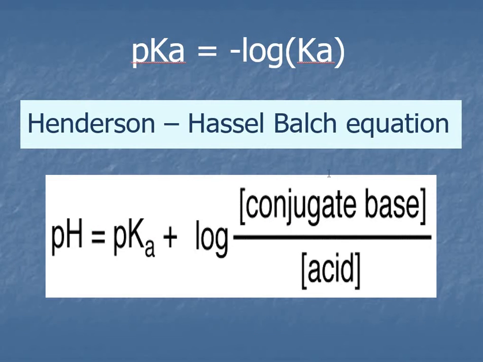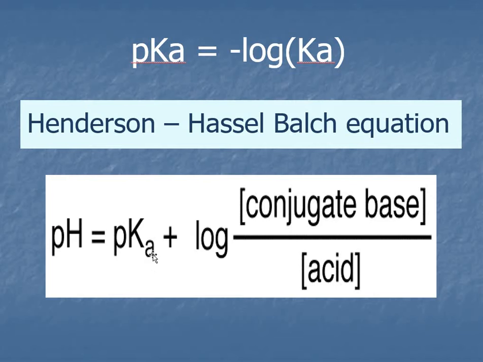So this is the Henderson-Hasselbalch I was trying to tell you earlier. This is going to be a very important equation. You're going to want to write it down. You're going to want to have it close to you, because she'll give you the Ka, she'll give you the concentration of base and concentration of acid, and ask for the pH. Well, if you've got this equation, real easy, plug in.